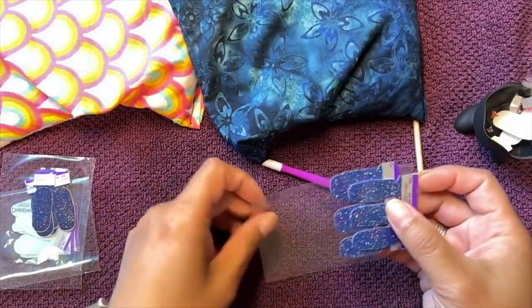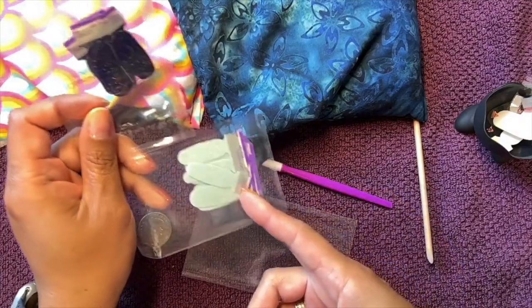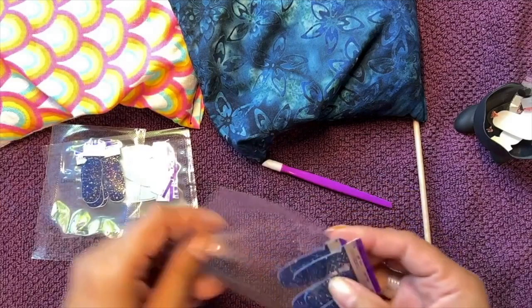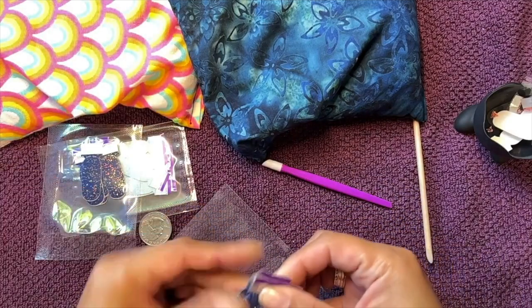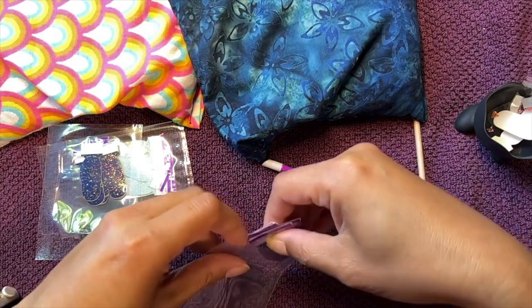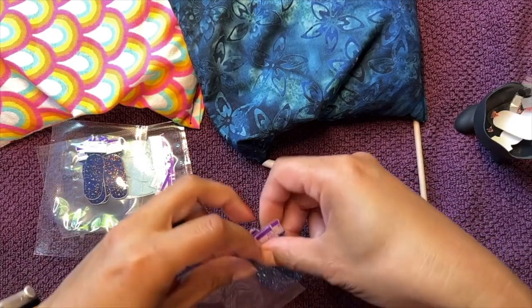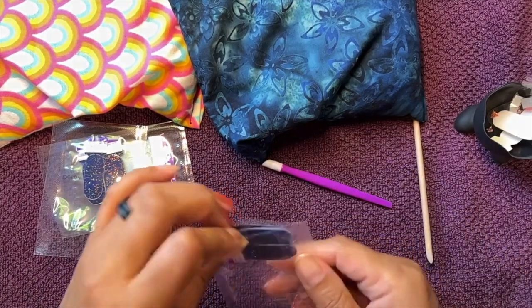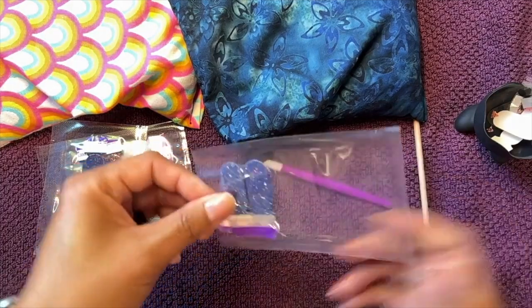Maybe I'll do these on my toes. No, I was going to do a world to see on my toes. I was going to do white glitter on my toes, and then I decided to do a world to see instead, which I think would be pretty. I'm going to attempt to do a pedi video.